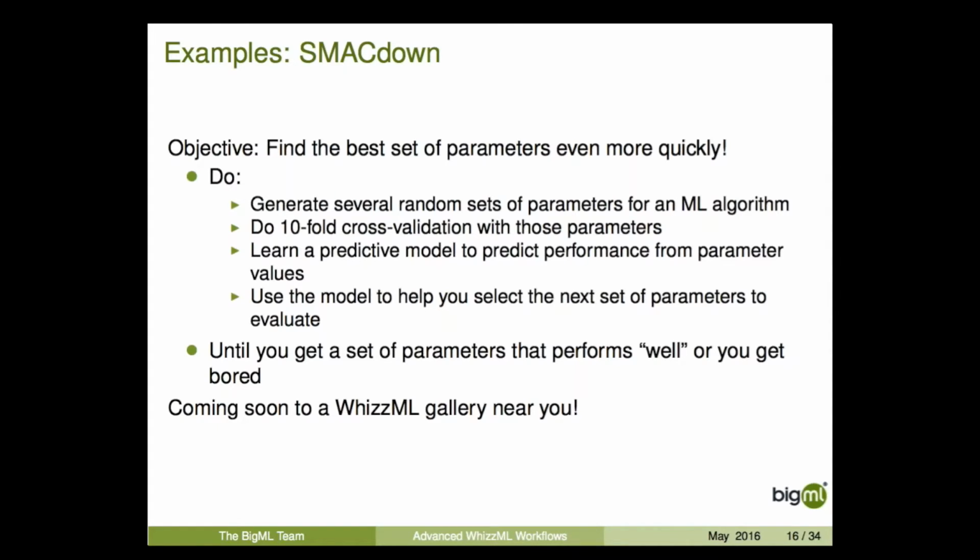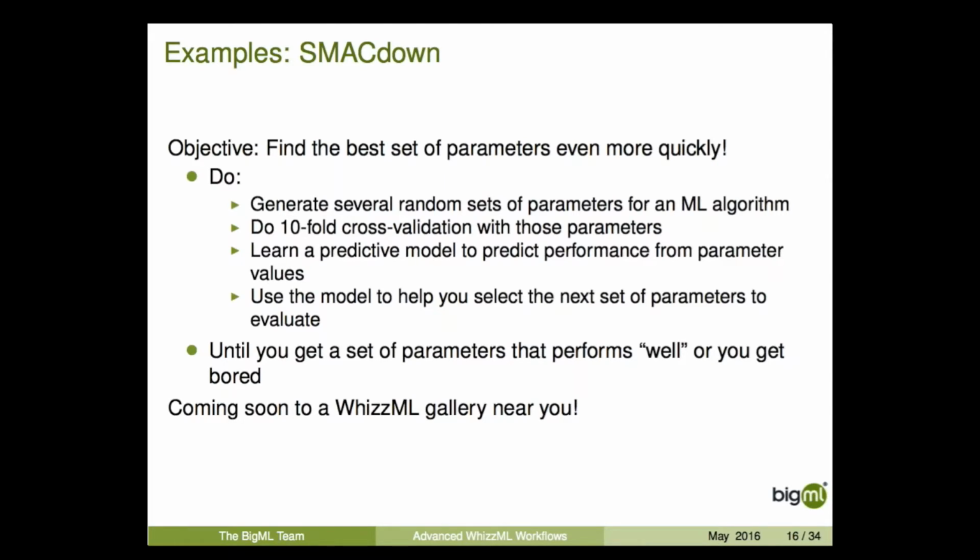So we'll try all these random parameter sets. We'll evaluate them all, and then we'll learn a model that will predict how good a given set of parameters might possibly be. So for example, it might turn out that when parameter 1 of the algorithm is in some range, things go really well, and when parameter 1 is out of that range, things go really poorly. This is something that machine learning can find out, right? Parameter 1 is just a feature, and performs really poorly is just an objective. Or we use modeling to decide which parameters to evaluate next.